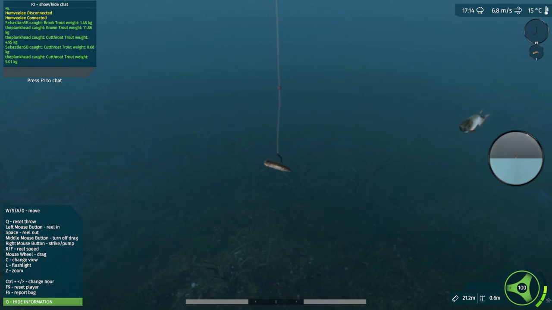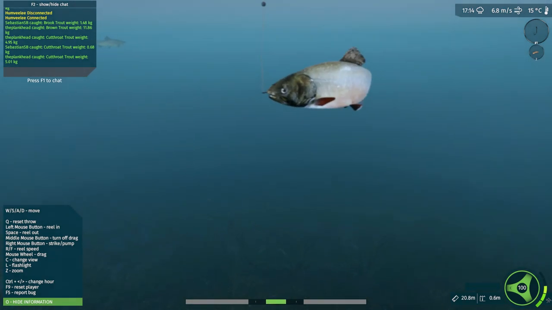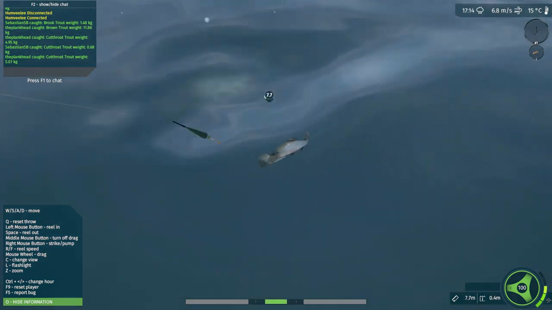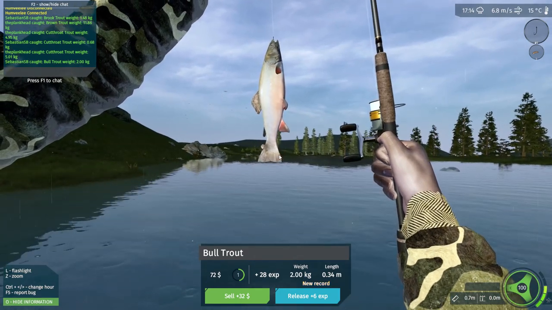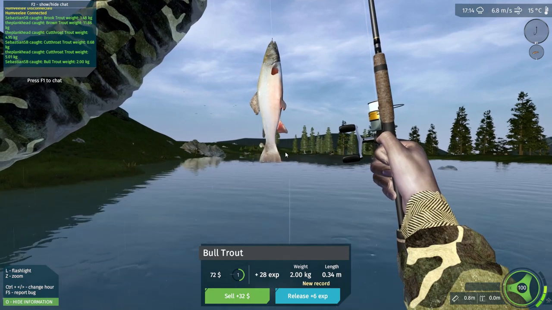Ooh. Come here. Oh, you're tiny. Oh, you suck. Just the maggot alone was like bigger than his head. That's not a good sign at all. That's 2 kilograms? Bullshit.